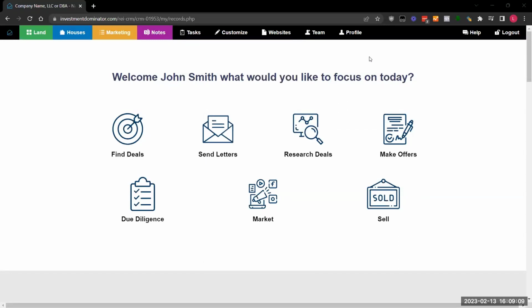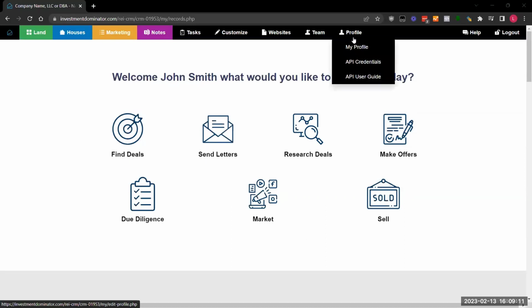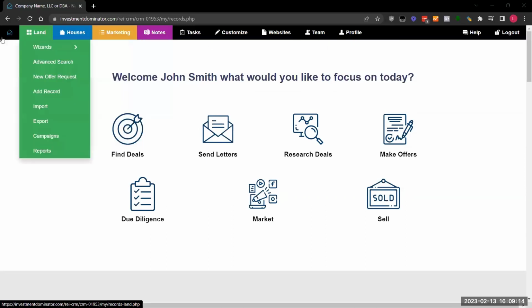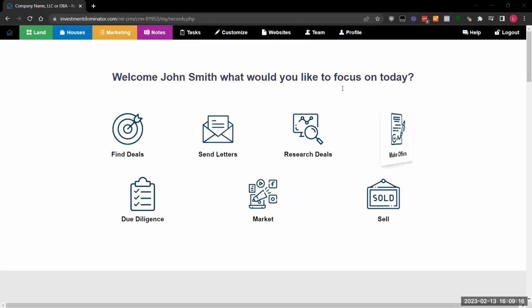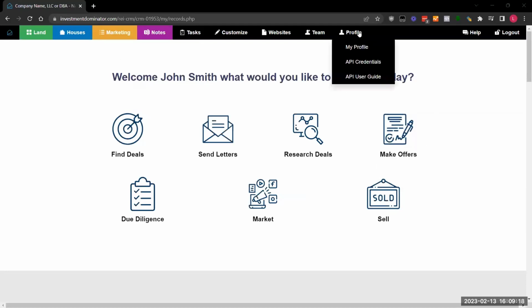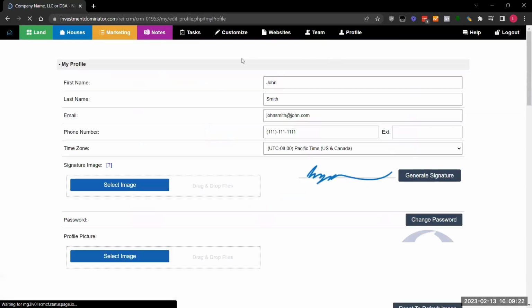So basically, let's go over the first one, which is the profile section. So you log into your Investment Dominator. It should look like this. Then you want to go into Profile, My Profile. You click on that, and then you're going to have to fill out your first name, your last name, your email, your phone number.